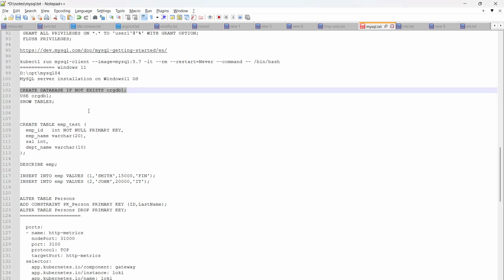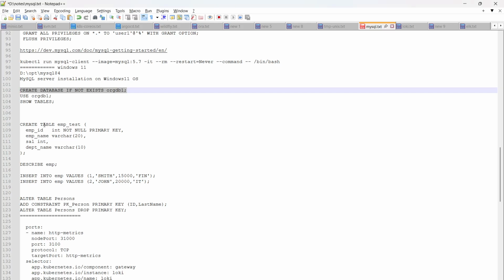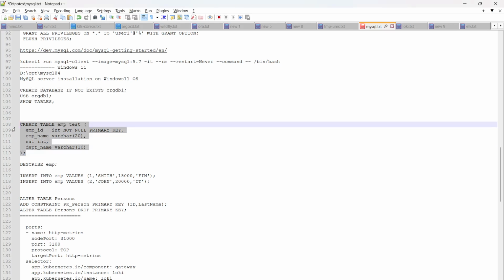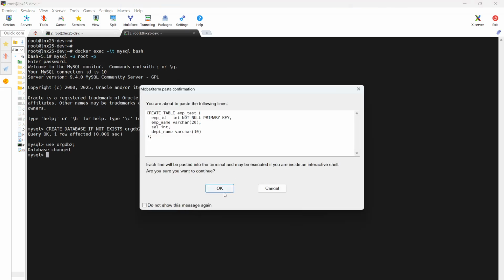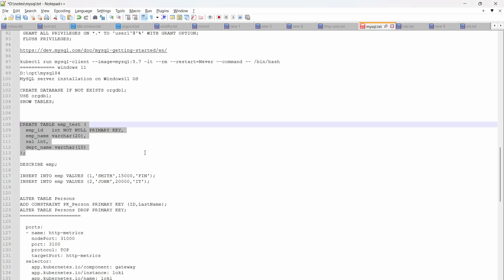The query is showing okay, then you can use that database, orgdb2. Then we can create one table. We have some sample tables. Create table with a name, some fields and data types. If you hit enter, it will create this table inside the database orgdb2.